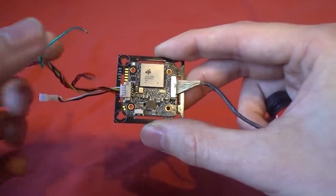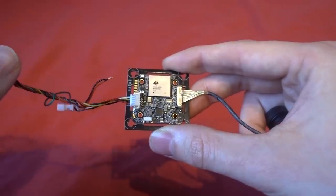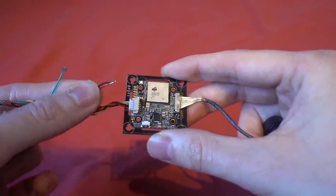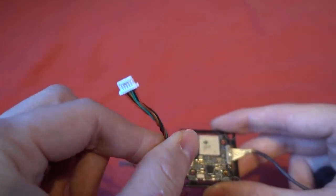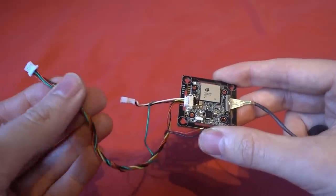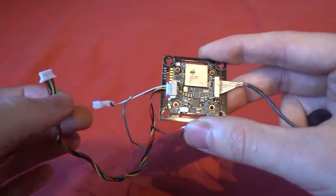So as I mentioned earlier, we've got this harness here, which is a 4-pin 1.25 pitch JST connector, and I think it's repurposed from a VTX, actually, because if we take a look at it, we have got these two extra wires coming off here, which suggests that it would power your camera from the VTX. So this would plug into probably one of their VTXs. This would power up your camera, and then this would be the VBAT sensor. So I would guess it would be very unlikely that your flight controller has got this connector for this to plug straight in, so we might have to do some soldering.